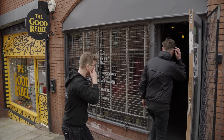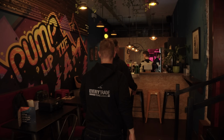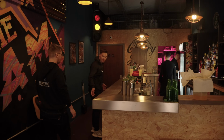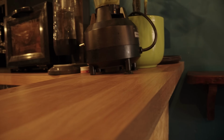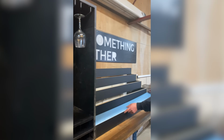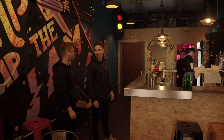Let's have a look. I don't know if you remember much from when you came, but previously they had a much smaller bar. It had a scaffold finish on top. It was OSB fronted, to be fair. But what we've done, we've stripped everything out. We've refurbished an old stainless steel bar that they had in storage. So we've given that a good seeing to and got it looking good. We've put new worktops in here, butcher's block around the back as well, and all this was built off-site by Phil with the LEDs and everything. So now they've got much more space to work to, a much bigger area, and they can bang out more drinks. Unreal. Looks absolutely sick.